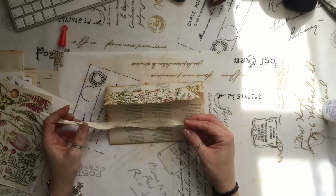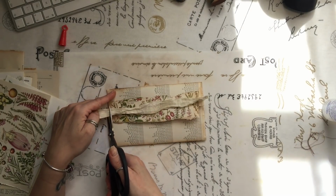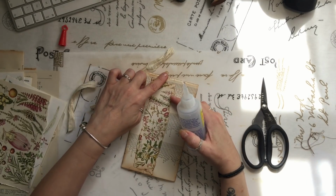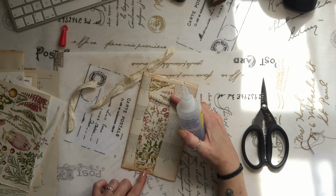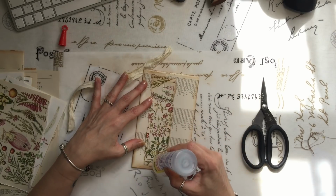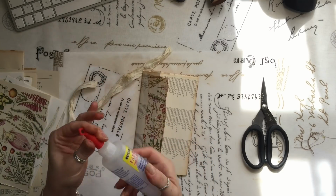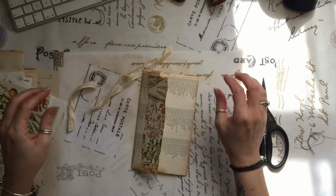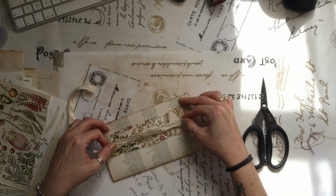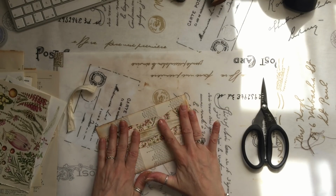Then I have a little scrap of sari silk, and I'm just literally cutting that to the length I want. Now I'm going to run a bead of glue roughly along the line where the original flap is. It's a bit gloopy now. I think I had it sitting here in the sun, so it's got even thicker than it was before. And I'm just going to pop that down.